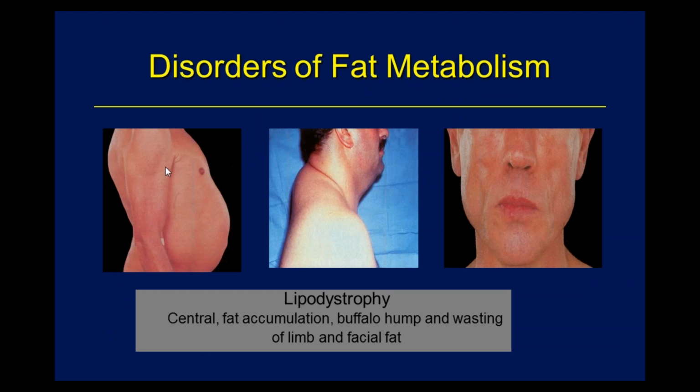You'll see this guy here, he has a buffalo hump, and then he has fat in his stomach, and he's lost fat in his arms. Here you can see the buffalo hump, here you can see the wasting, the loss of fat in the face as well. It looks very characteristic.